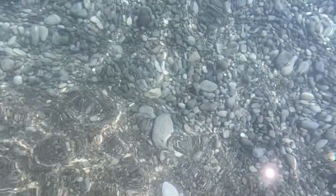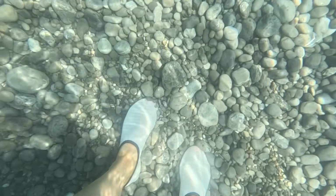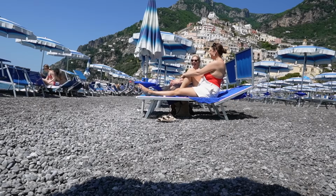And if you are going to a coastal town, be sure to pack water shoes. The sand, aka the rock sand beach, is so hot. It is literally burning your feet, especially on the Amalfi Coast. There is no sand there, okay? It's very hot rock. So I always pack my water shoes. And when I'm there and I see people with their water shoes, I'm like, they know what's up, because literally every time you're there, you will see people running because it actually burns your feet.